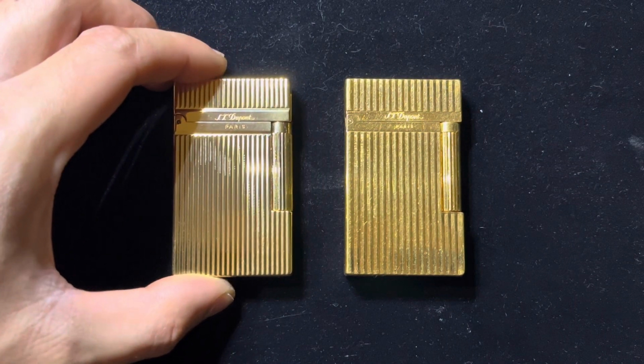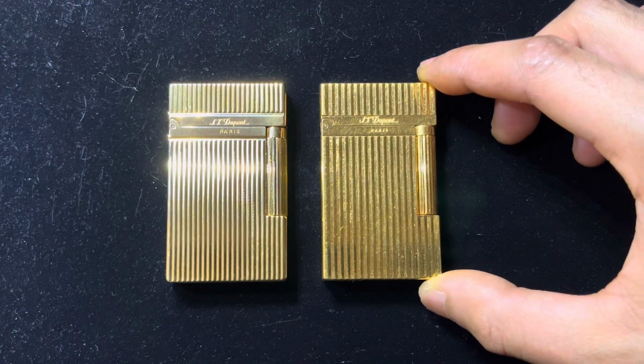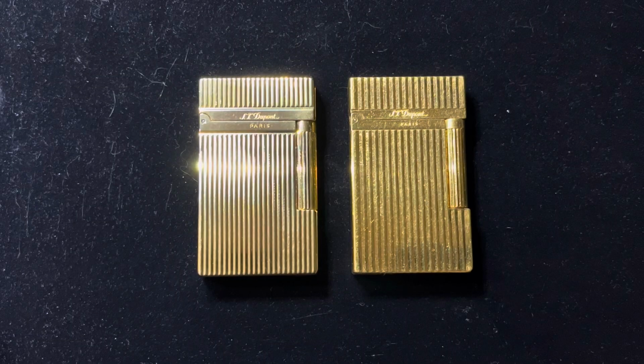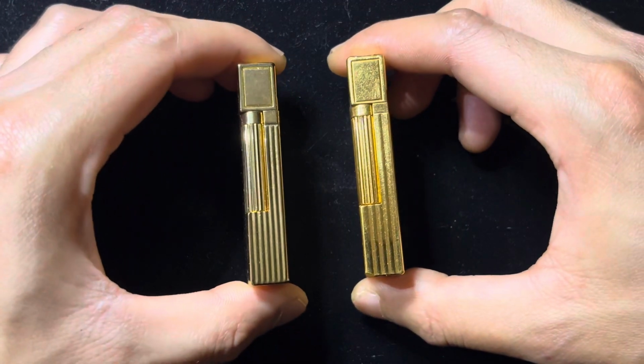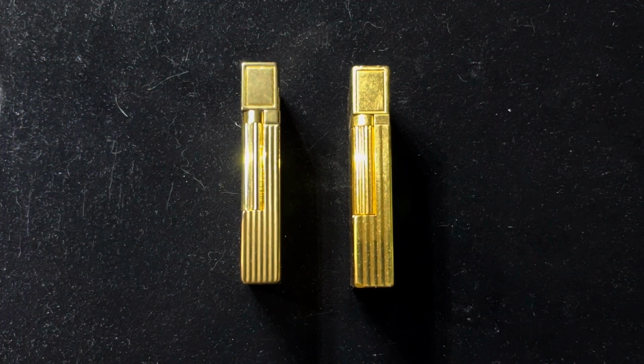So this is a front view of them both. They both have the same font, so I've made sure I got the lighter with the same font, the vertical lines, as I have another one with a different print at the front. Slightly older style font. So they've done a really good job with this replica, as from the naked eye you wouldn't be able to tell it's a replica lighter. It is very nice looking and almost a mirror replica, I'd say. So I'll give you some views of the different sides just for comparison.